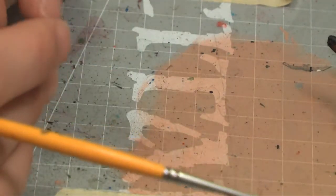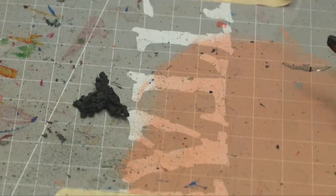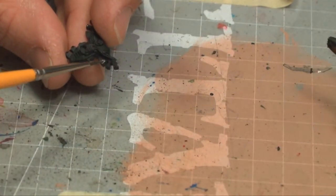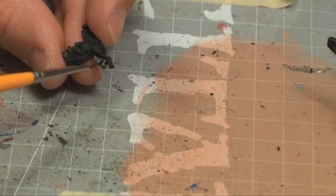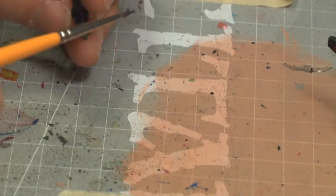So, first I'm going to paint up the metal bits here, which will be taking our usual metal color that we've been using, because I like simplicity, because then there's less paint colors I have to remember if I happen to do more of the same model. Though I don't plan on painting multiple Cyphers, it's still good to keep everything consistent. So we're going to paint these little wings on his backpack here. Oops. Painted the hand a little bit. Not too bad.